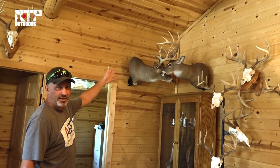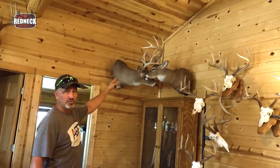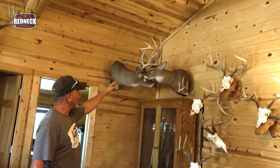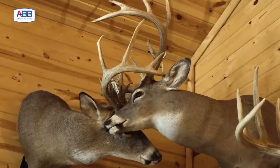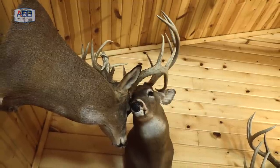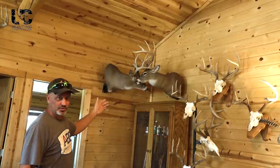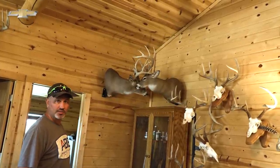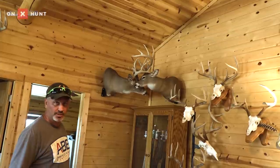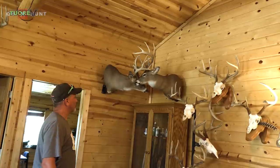I'll show you my only locked bucks — these two right here. This was on a farm I used to live at. I came walking out to check some trail cams and could see in a pond there were two sides of two deer floating there. I knew right away — sure enough, it was two four-year-old bucks that got locked up, got in that water, tipped over, and both drowned. That was a bummer, but pretty cool mount.